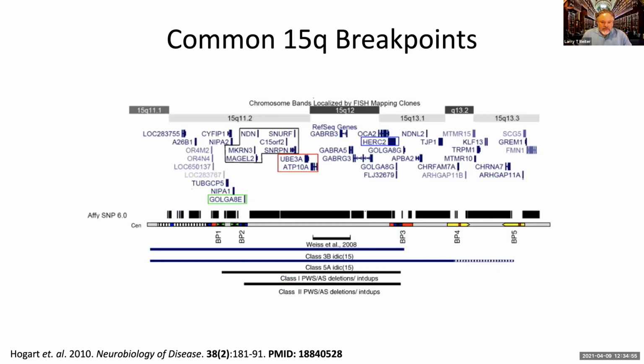So this is the locus, and you can see, I don't know if I have a pointer here, but I sort of do. So this locus has several genes in the duplicated region. There's a minimal duplicated and deleted region between breakpoint 2 and breakpoint 3 here, and you can see that by these brackets. And within that region, there are genes that in neurons are expressed from one allele or the other allele. For instance, there are paternally expressed genes, that would be MAGEL2 and SNRPN.